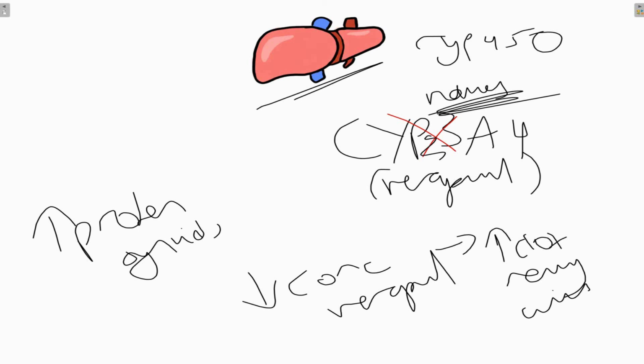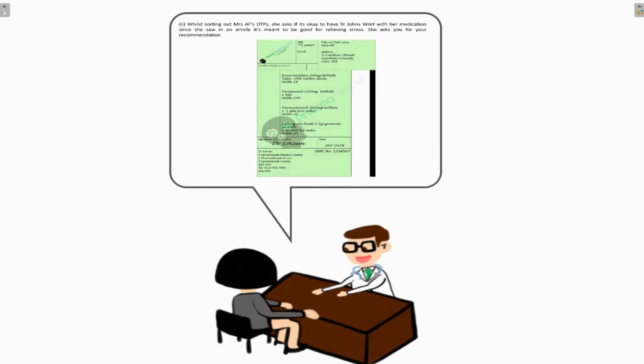Now, this should be relayed to Mrs. AF in layman's terms, and if she feels stressed out, that I'm really getting anxious, I need something, then it's probably good to refer her back to her clinician, like her GP. Maybe signpost her to some mental health charities that can help her with stress, as well as group support therapies, which are quite good in the community, oriented towards issues that can help her.